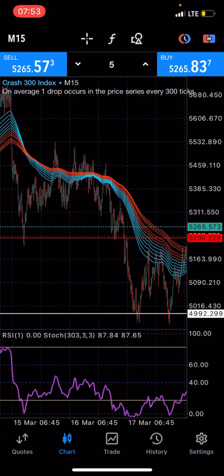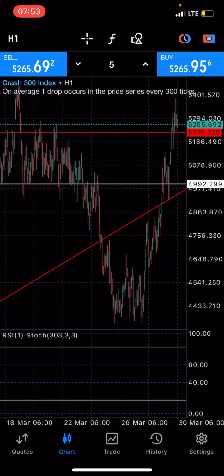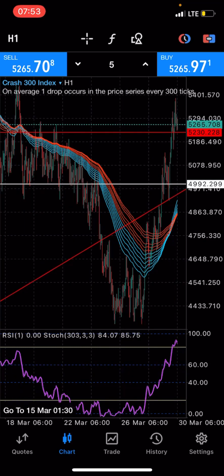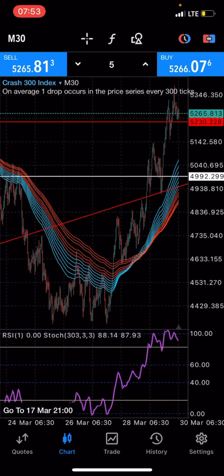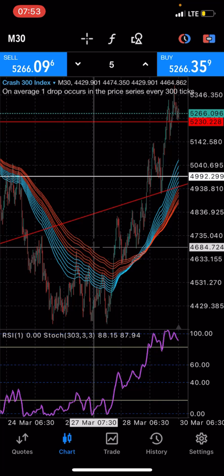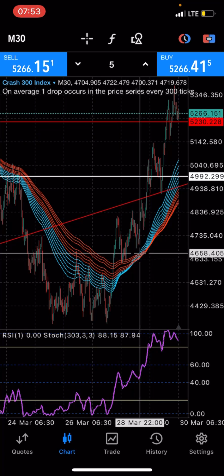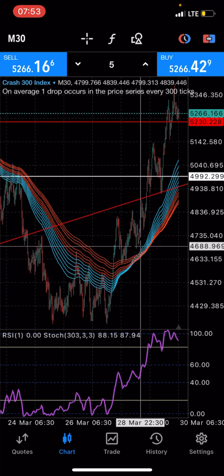Now I'm going to explain this to you. Be careful. I actually use either the 1 hour time frame, or I use the 30 minutes and 15 minutes time frame to work out this indicator. Right now this is a solid time for a buy because you've seen that there's been a cross here. Now I'm going to tell you the things that you're going to consider if you want to use this indicator.